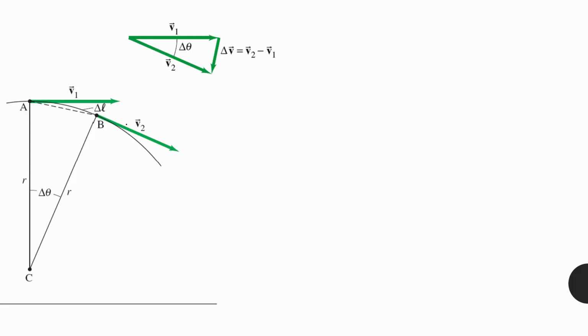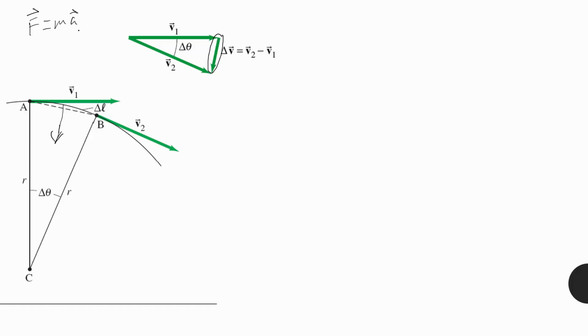As we go around this circle and the direction of our velocity changes, if we imagine subtracting these two vectors, and if you remember, if you add vectors, you line up the tail with the tip. There are different ways to subtract vectors. You can reverse the direction of them, or you can just line up the tails together, and then this vector here is what you get when you subtract the two vectors. So this is the delta v vector, and since acceleration is delta v over t, and t is not a vector, it's going to point in the direction of delta v. So for this case, the acceleration would point in toward the center of the circle, in the same direction as the force, which is what we would expect because of F equals ma. The force always points in the same direction as the acceleration.